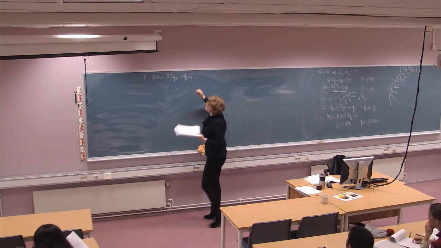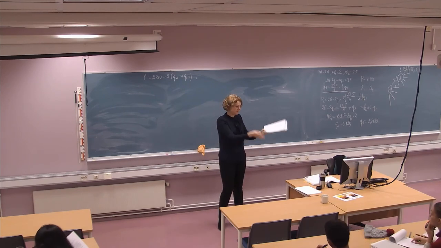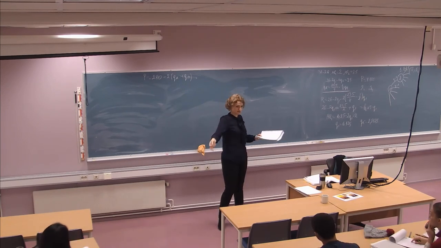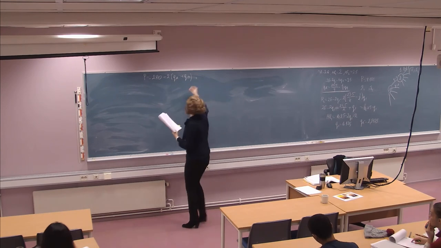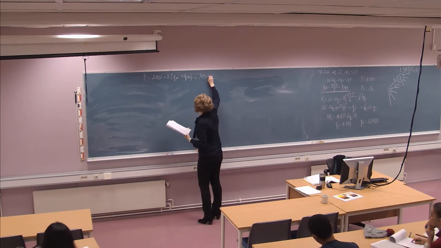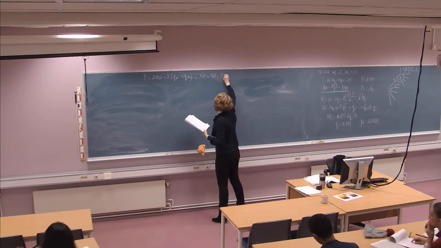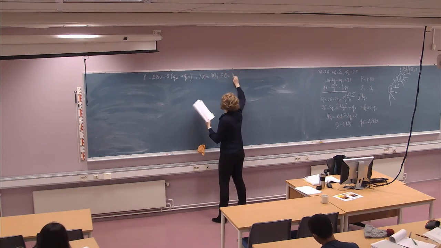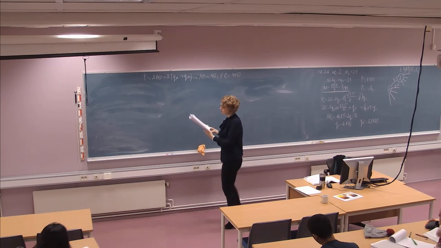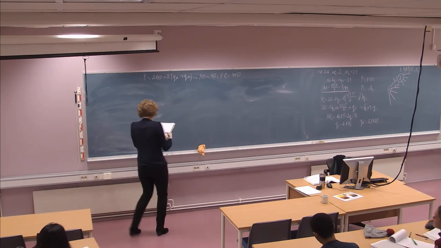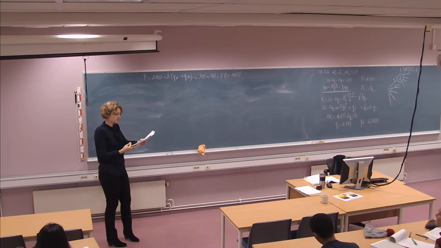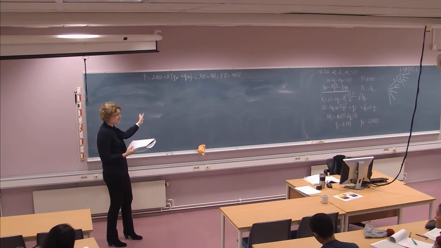We say that there are two companies. One company is a domestic one. Another one is an international company. But both have the same marginal costs equal to 40. And they have the same fixed cost equal to 450. And they compete over quantities. So here we have a symmetric Cournot model.